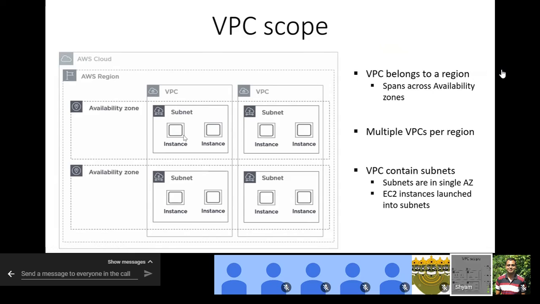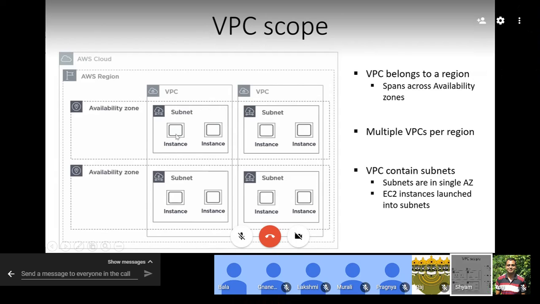Typically EC2 or a VM will be the most probable candidate here, but it could be a database, for example, or any product of AWS. But the idea is that if it is in a subnet, you can access this resource only if the subnet is defined as public. If the subnet is defined as private, then you can't access the resource directly. That's something to keep in mind.